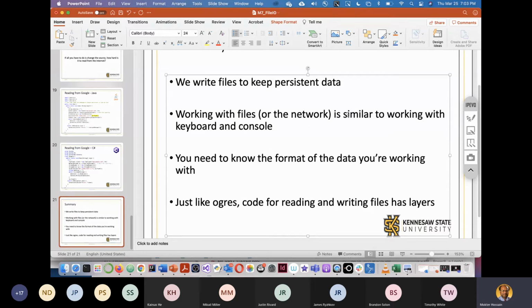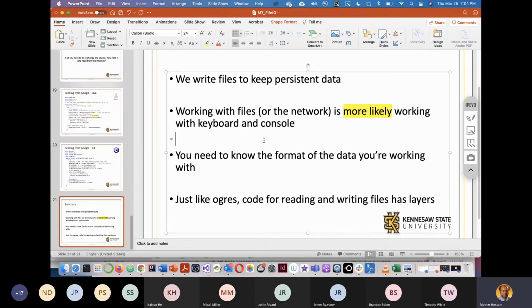I could not say similar, I would say more likely they have some similarity, but not exactly the same.